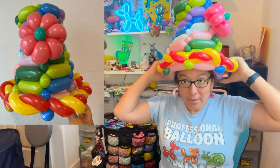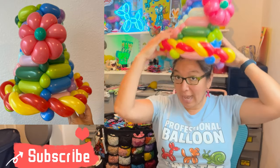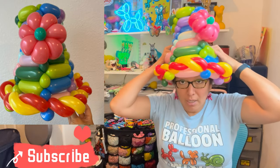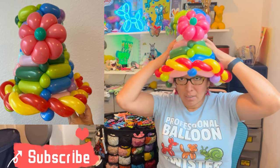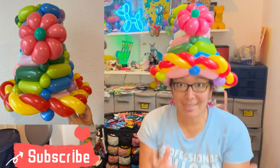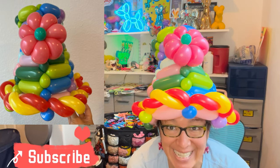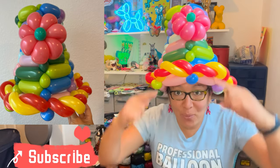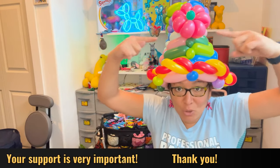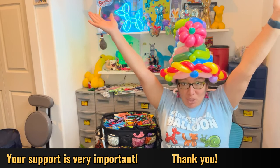I think so. So now, you see the flower to the side, and it's kind of cute, or you can have the flower right at the front, and you decide. You have a lot of ideas, but I think it's kind of cute. I like it. Tell me in the comments, what do you think about this crazy hat, and the idea of playing with the hat getting shorter. If you want to add more, from here you can even add more and make it much taller.